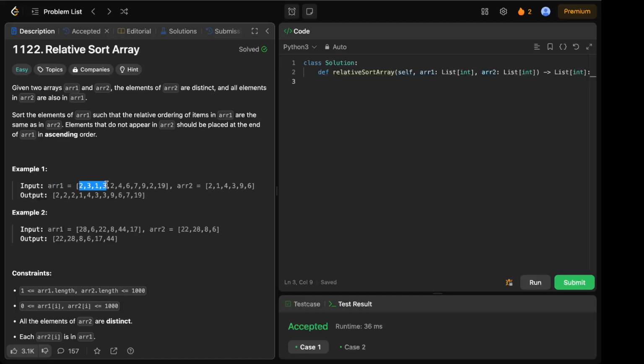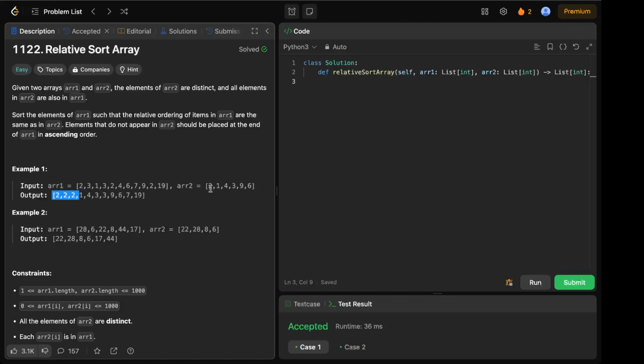So whichever elements are in R2 from R1, in the order that they appear in R2, for the frequency that they appear in R1, we add those to our result array.